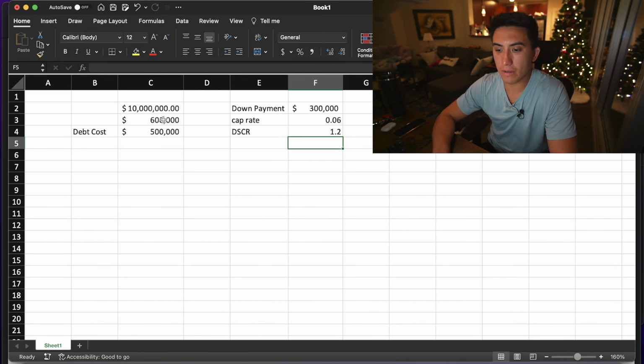So this covers the debt service at a ratio of 1.2x. So 1.2 times the debt service is what the cash flow covers it by. So there's about a 20% spread in there. Now usually you need to be 1.25x for this to be approved by a bank. But that's how you calculate your debt service coverage ratio. It's just the ratio the NOI of the property, the cash flow of the property, covers the debt. Okay, very simple.